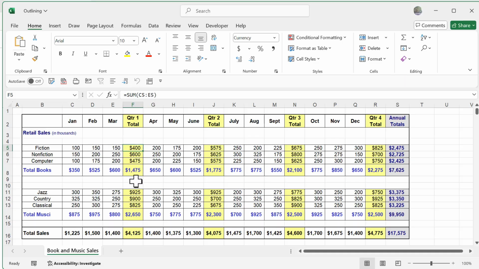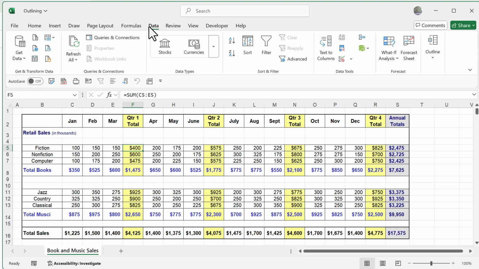So what I'd like to do is basically make it so I'm only having visible these individual sums, but all of the data that's leading up to these sums, I may want to collapse them. Essentially, I want to hide them, but only want to see them when I want to see them. So that's what outlining is going to allow me to do. And you can see that Excel allows me to do that in a very quick and easy way.